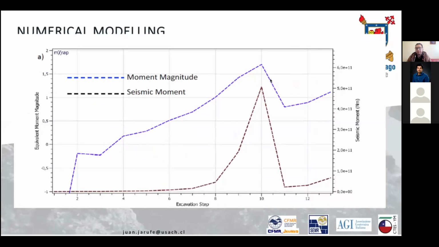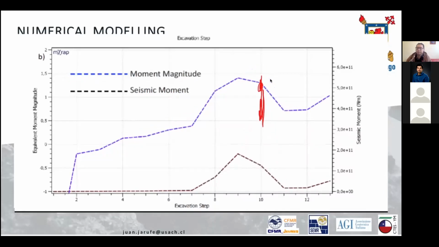And that means that in a time history, the seismic moment that was created, seismic moment being a seismic parameter, the model seismic moment was not the same for all realizations. For example, in this realization, most of the seismic deformation occurred on step 10. However, in another realization, most of the deformation occurred on step 9. Okay, so there is also a variability on the time scale.